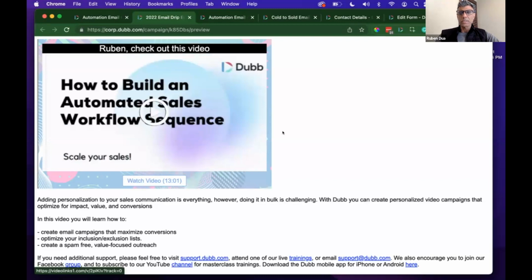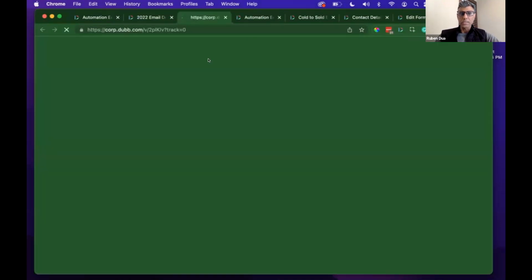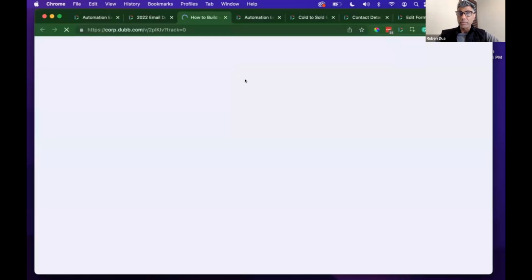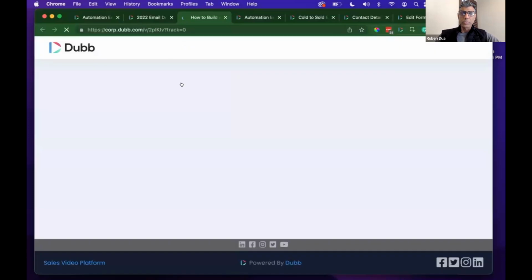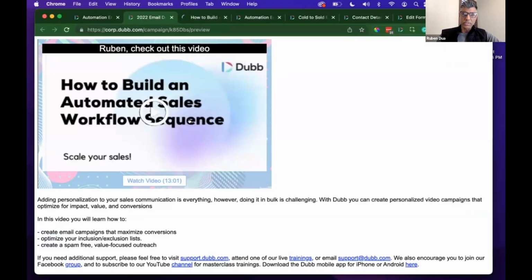Okay, so this is an example of an email with an animated GIF at the top. Now, of course, you know that if someone clicks on this, it goes to the dedicated Dubb landing page with the video. The reason why adding a video is very important here is because it adds a visual element. It adds the ability for someone to click on this and get a sort of sneak peek of what it is that you're trying to say.